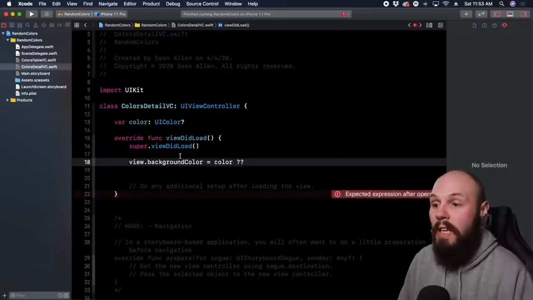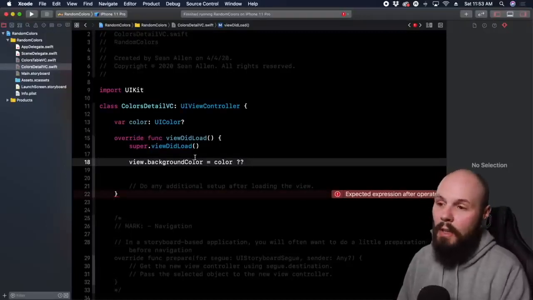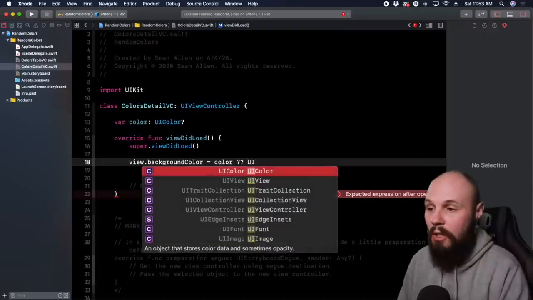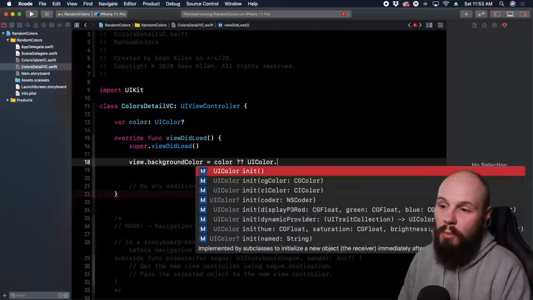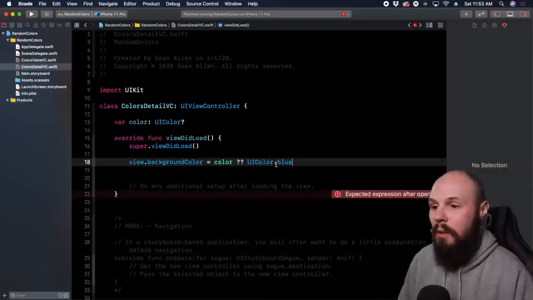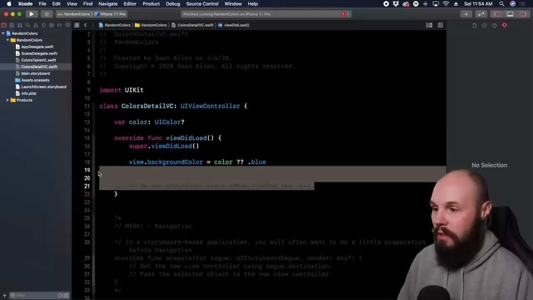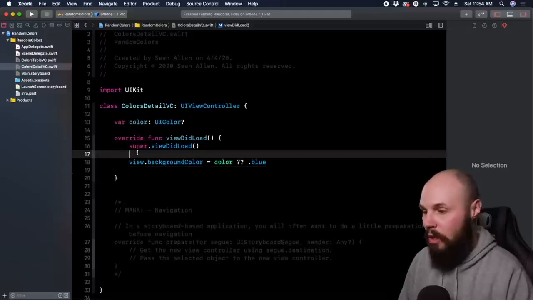So this is saying if color has a value, use the color we pass in. However, if it's nil, we're going to use a default value, and we're just going to say UIColor dot, let's call it blue. And actually, I believe we don't even need to do the UIColor. We can just do dot blue because backgroundColor knows it's a UIColor here.